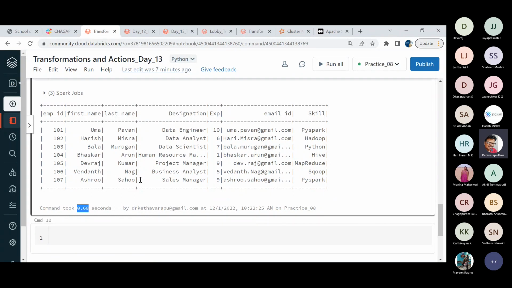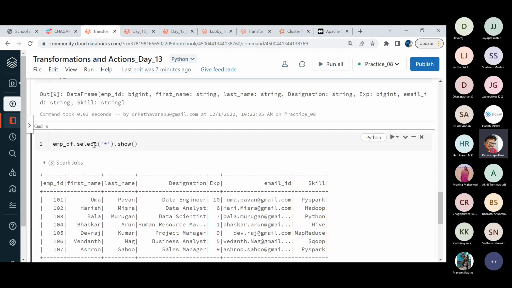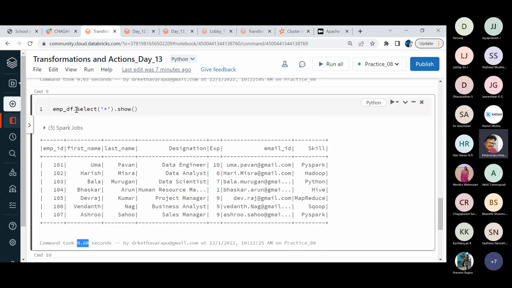The reason is that we are working between our data frame and the predefined function, so this select itself has done some specification so that it gives faster performance on the data frame.